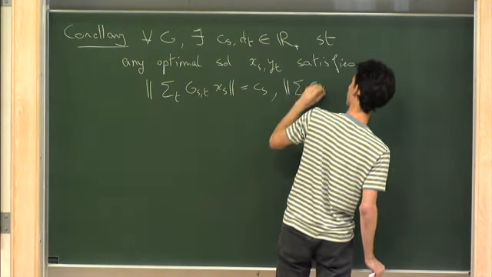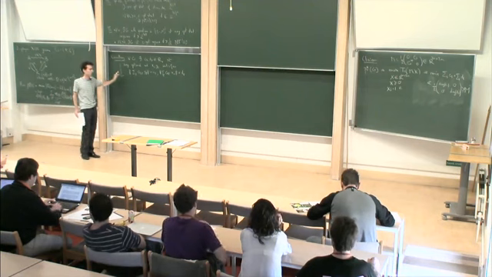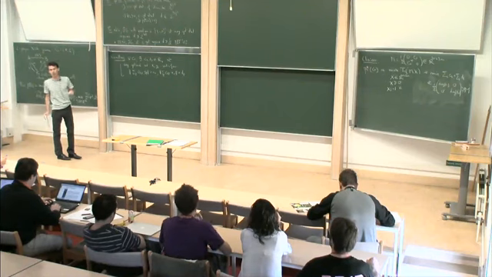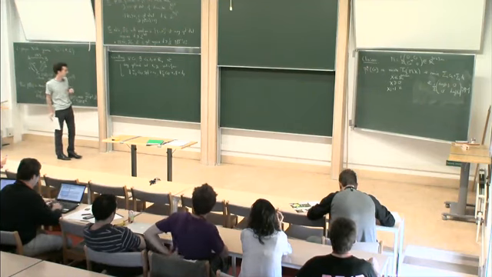Okay. Why do we care about this? This might look a little bit obscure for now, but let's just prove it. And then the next thing that we'll show is that these relations on the vectors impose constraints on the strategies, on the As and Bt. And this is good because we'll start getting a handle on what optimal strategies look like. And then we'll be able to move to proving lower bounds on their dimension. But for now, we're just moving at the level of the vectors. So this is just something that has really nothing to do with the game or quantum mechanics. It's just understanding what this dual formulation over there is teaching us.